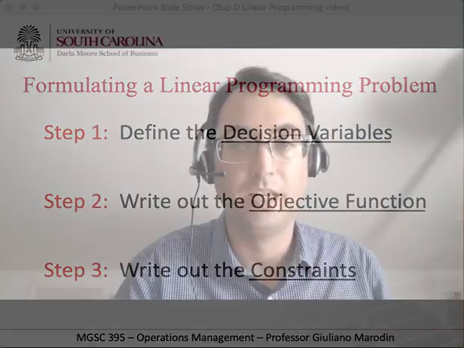That's the first step. Second step, find out the objective function. Write that down. What does the objective function look like? My decision variables are going to be in my objective function, because if I decide to bring a chicken, I'm going to increase calories. If I decide to bring a sandwich, I'm going to increase calories, right? So this is going to impact my objective function, which I want to maximize or minimize, right?